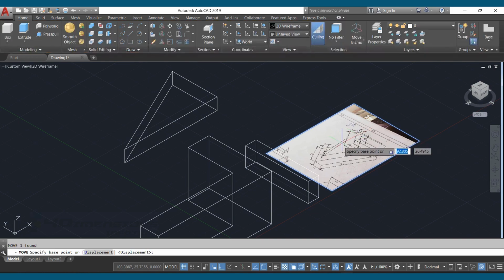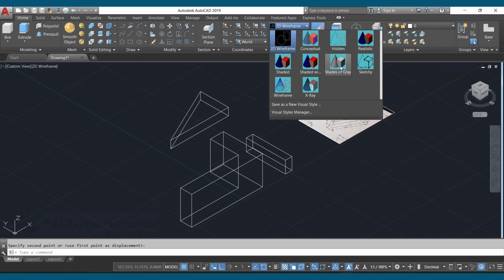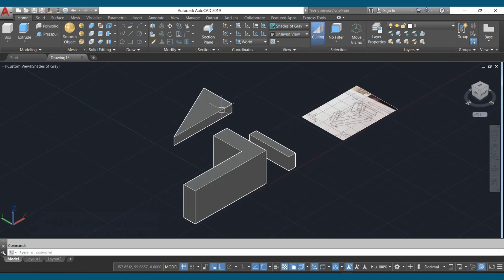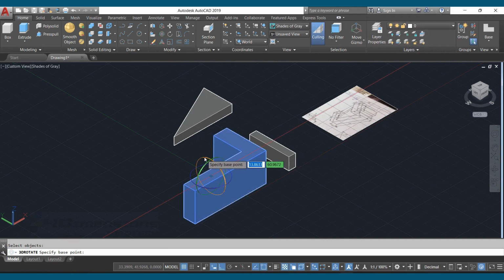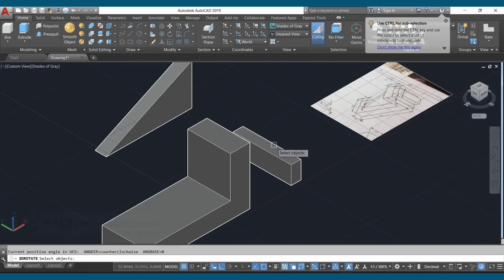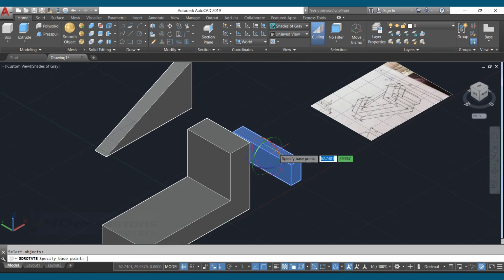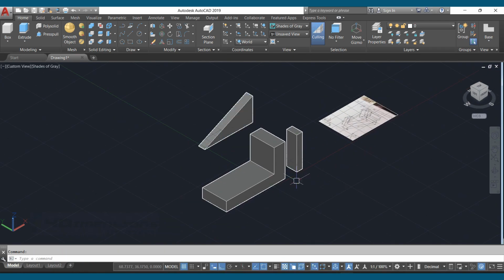We'll move this image a little bit further to the side. We'll change the view style now. Shades of gray. Now we are going to rotate each feature here. Select the 3D rotate command from this side, that is from the modify toolbar. Click on the object to rotate. Say enter. Select the required axis around which you want to rotate and provide the angle here. One more time, 3D rotate. Say enter. For this last feature, select the part. Say enter. Select the required axis and provide the angle. Say escape. And now these complete features have been made in 3D.